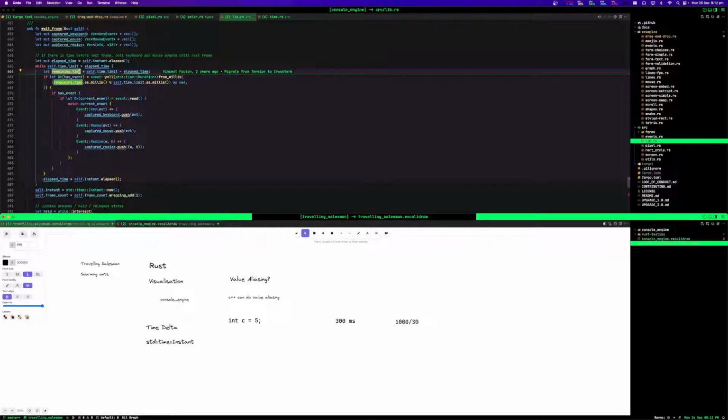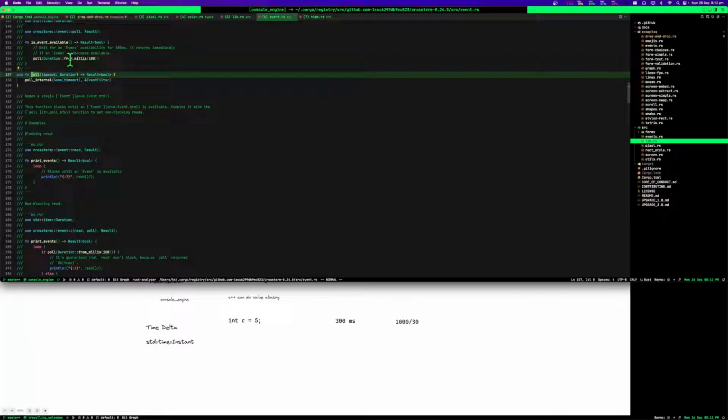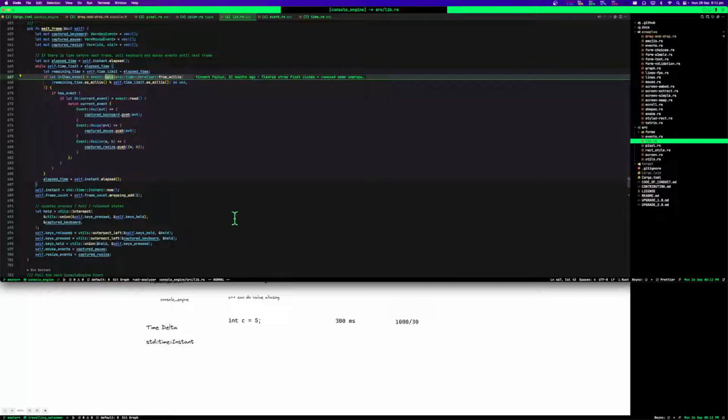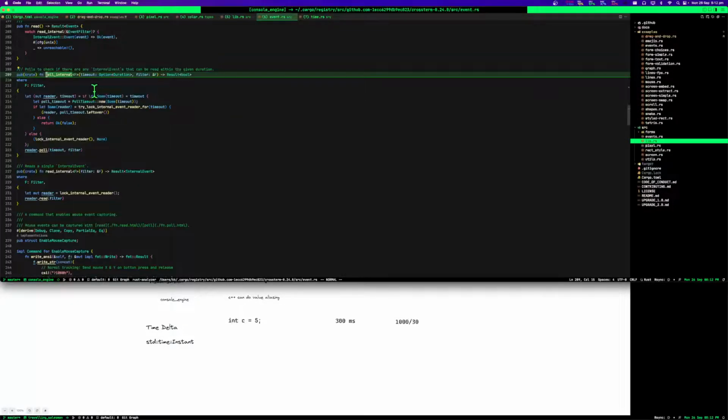What's that parameter to event.poll? Yeah, we should probably look into that. Timeout. I know. Okay, so event.poll is probably doing a sleep or something like that.